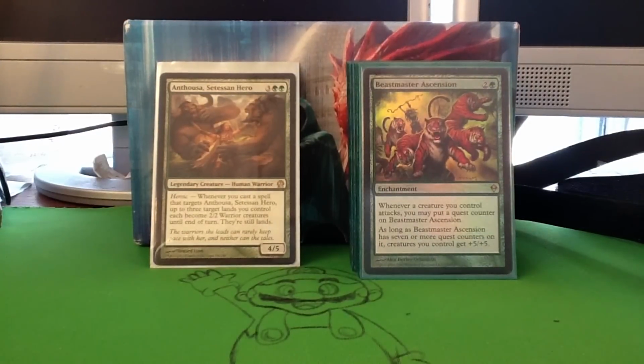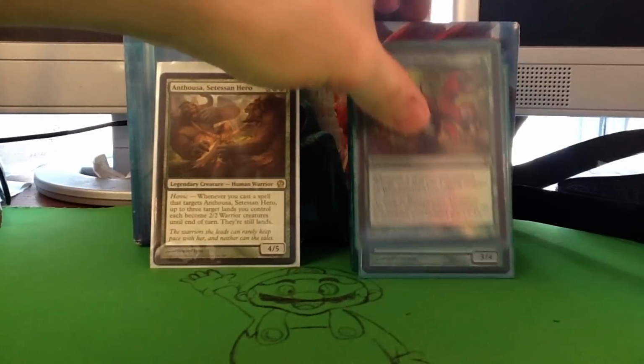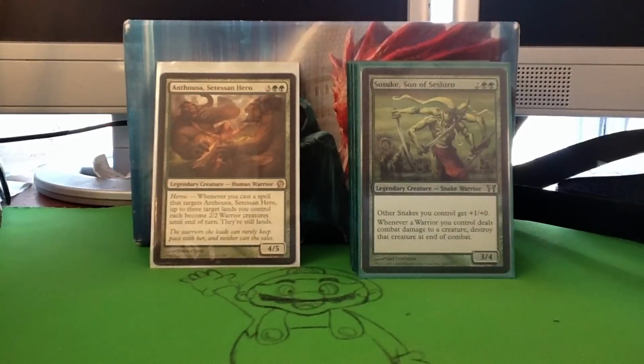Beastmaster Ascension. This just makes your warriors or any other creature you have huge. So it only takes 2 turns to attack. At worst, 2 turns when you have your treefolk warriors out, forest warriors. So they become 7/7s whenever you activate Anthousa. It's ridiculous when you get this.